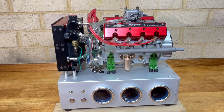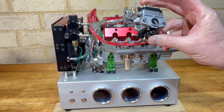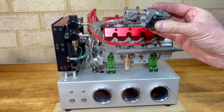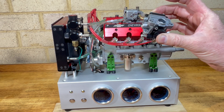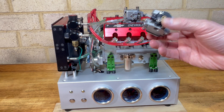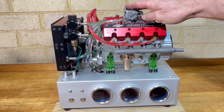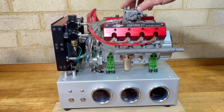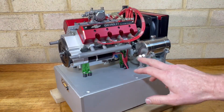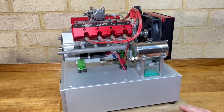The carburettor — at the moment it's got a Walbro carburettor on it, which I've stolen off my Conley. It seems to work okay. This engine came with two of these little carbis, but I couldn't get it running properly with them. I will keep trying with those because I've changed and altered a few things, and every time I alter something it seems to run a little bit better. But at the moment it's got the Walbro on it.